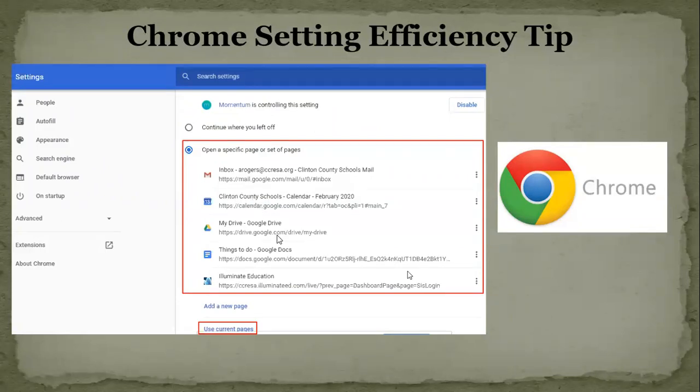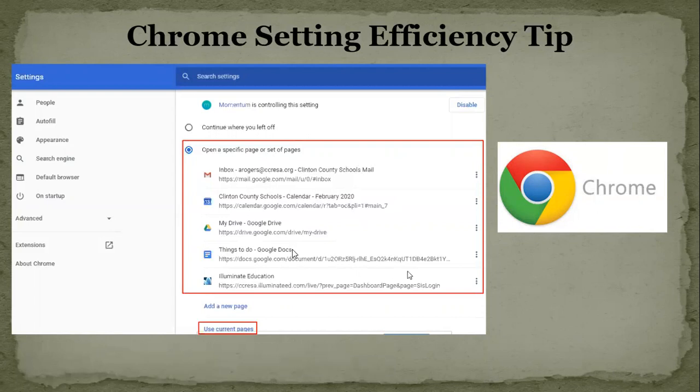I always have a running list of things to do in my Google Docs, and usually Illuminate Education. So maybe you have a SAS you want to throw in there, or maybe there's another frequently used file. Instead of having to open up those apps or those files every day, you can set up all of the tabs across in the order that you want and which pages you want to open.